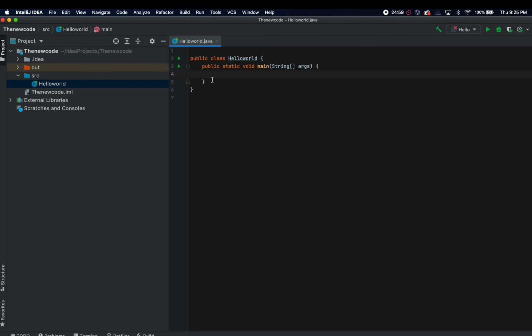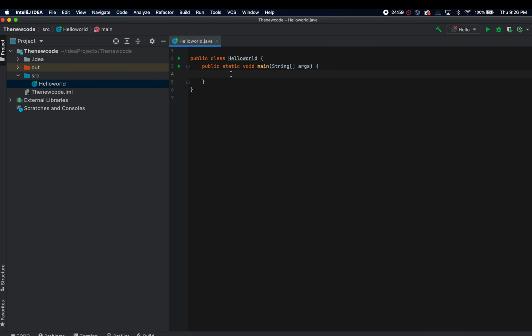Then you see the method printed here. No matter how many classes you have, you will have to have one main method where you call all your methods, and they will all run from here. So this is where we are going to be working. Don't worry about these keywords, I will get to them, but this is basically what you need.